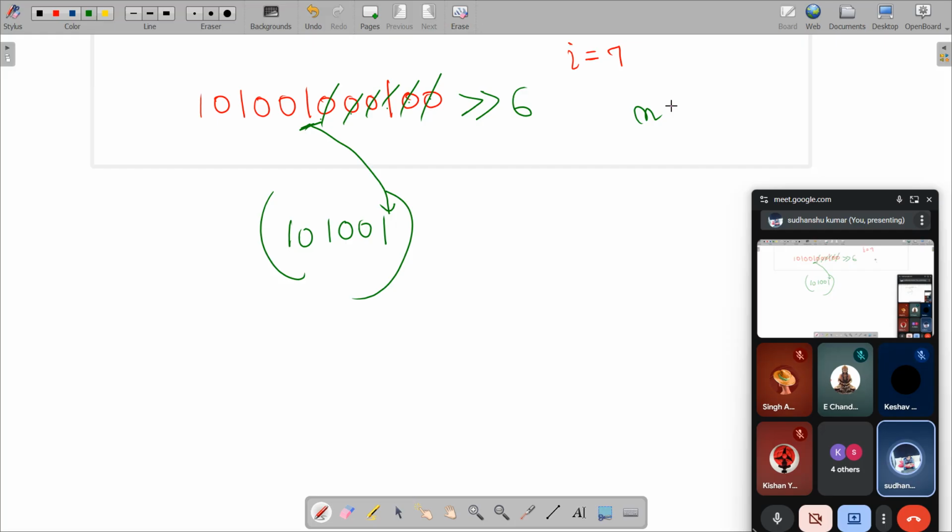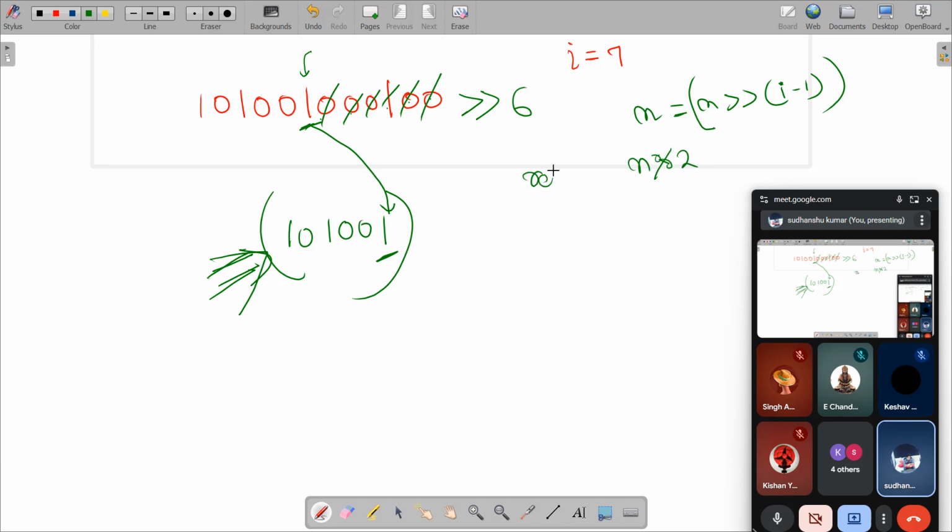So I have updated my n like this. The 7th bit in my original sequence is now the first bit in this number. Correct? And if this number is odd, it simply means my first bit is 1. If this number is even, it simply means my first bit is 0. So I can return this or not.